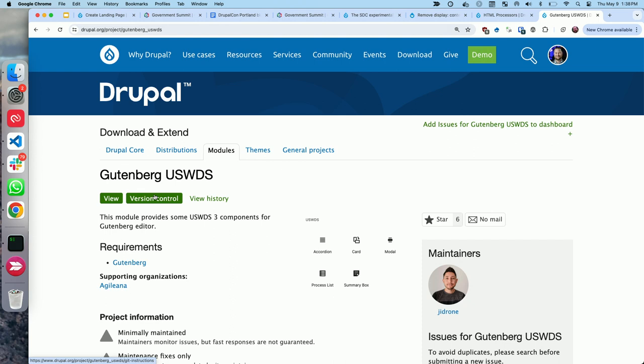Do you disable any default Gutenberg components? It is possible. The question was whether it is possible to disable the default components from Gutenberg. From the administration, you are able to disable some of the Gutenberg default components. So you can prepare your own library and keep people from using, for example, the default table if you create a new version of a table. You can disable the default one just to use your version of the component. So it is possible to do that.